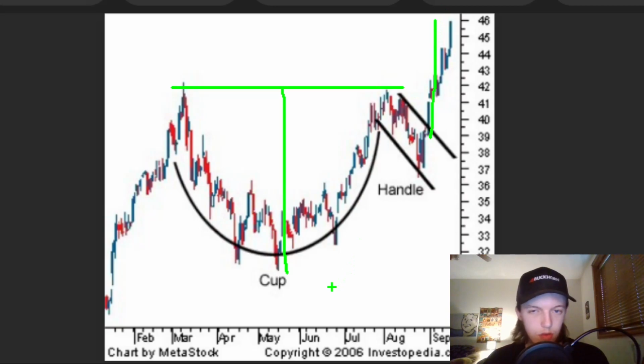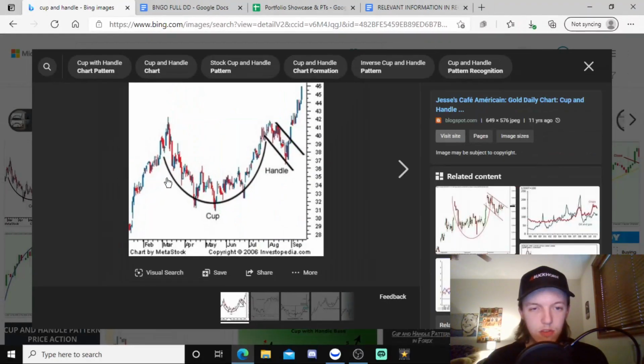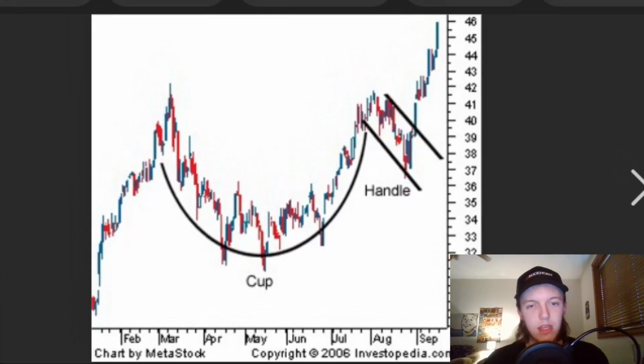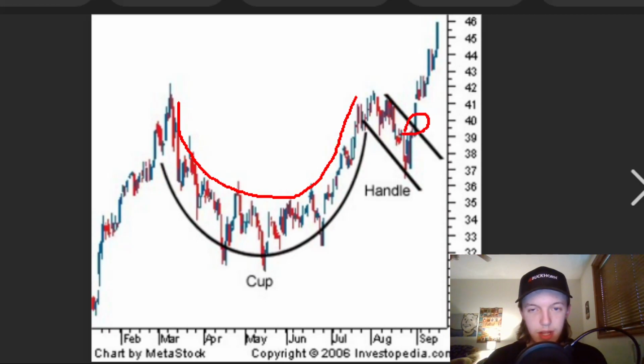And for a little reiteration on the price target, we're going to do that in a little bit. But before we do, I just wanted to show you what it actually looks like. So this is what you're going to be looking at. It's a cup, and then you have your little breakout, right? And then once you get that breakout, that is basically your entry point, right about in there, and then you sell at the price target. That's how you play cup and handle.